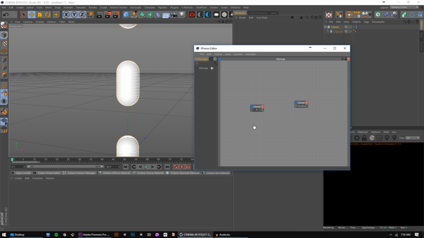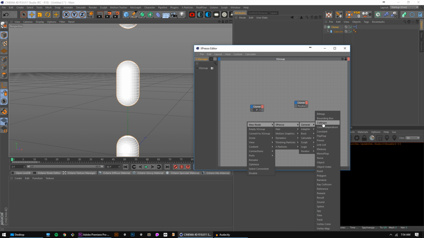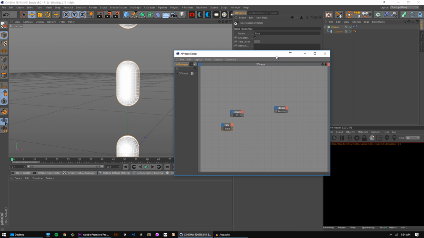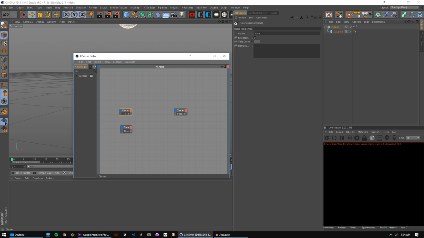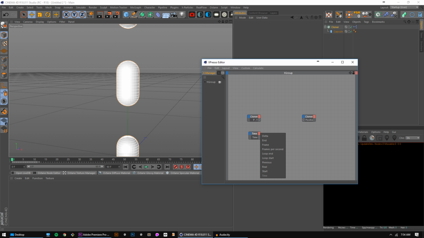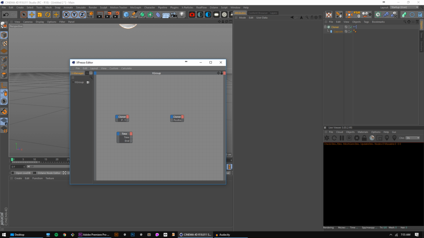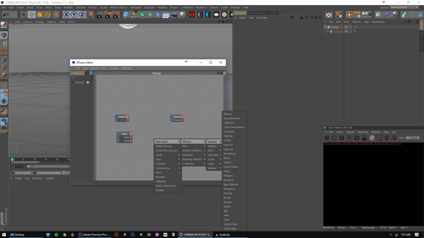Next, we'll need to access the current position of the animation playhead. We can do that with an Expresso node called time, which by default will expose one port called time, and that reports the current animation position in seconds. We can expose another property from this time node called end, and that will give us the total duration of our animation timeline. Next, we're going to need to do a little bit of math, and we can do that with the aptly named Expresso node math under the calculate menu.